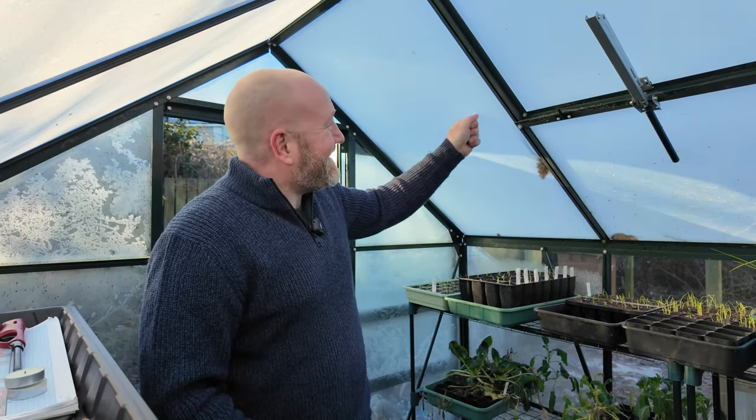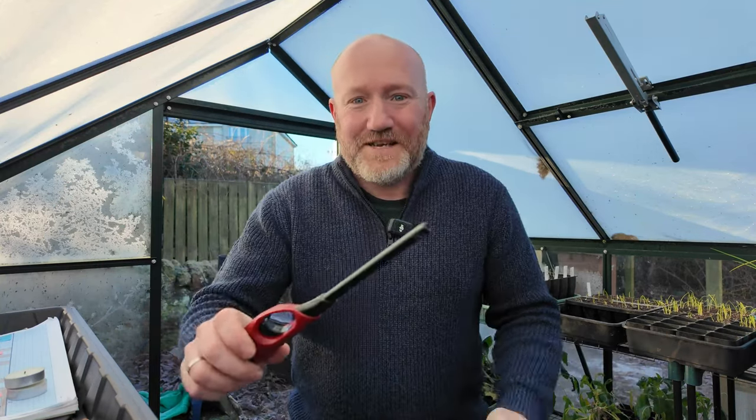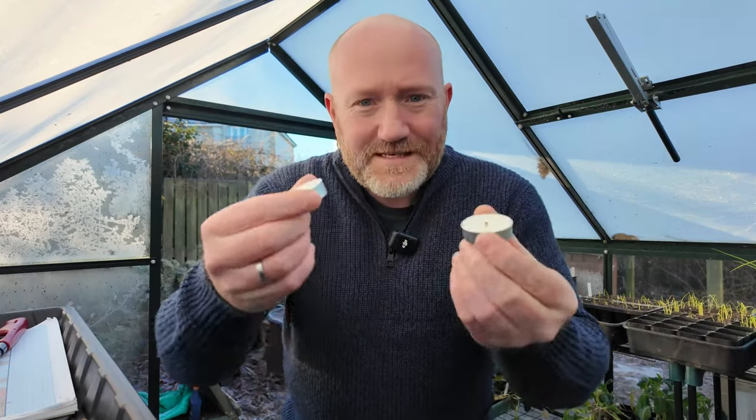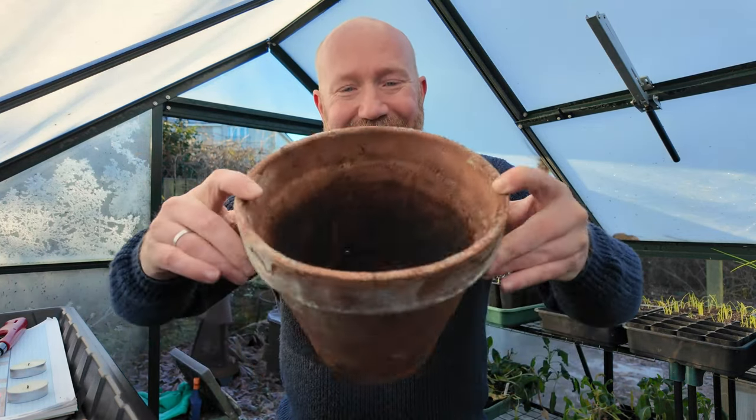So what have I been foraging for in the house? It is frozen even inside the greenhouse — you can see that's freezing in here. I've got a few things: first up, a lighter, the one I use for the barbecue. You can use matches or whatever you have. I have got two tea lights — I'll come back to these in a moment, there's important information about them. I've got an old terracotta plant pot that I only emptied out last night, still filthy dirty, found it behind the greenhouse. And I found some very handy plant pot stands — you don't need plant pot stands, you just need something to raise the height of the pot off the ground.